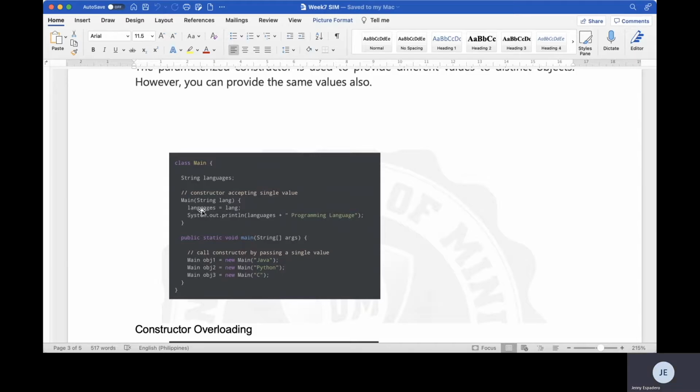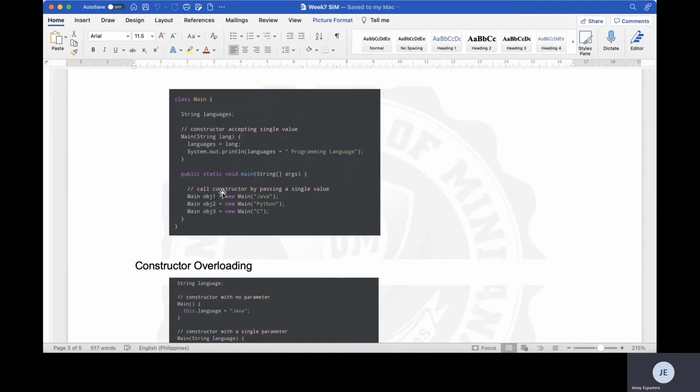So language is the attribute of the class, and lang is the parameter. So ang ginawa dito ng class is to initialize only the attribute. Kung ano yung magiging initial value, depende yan when you create the object.